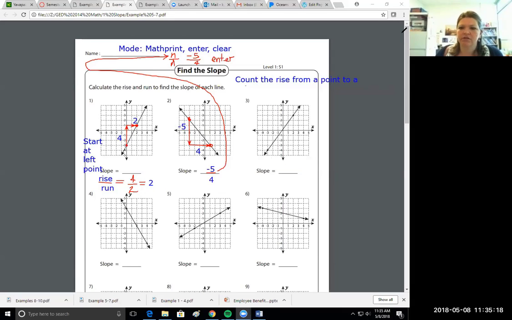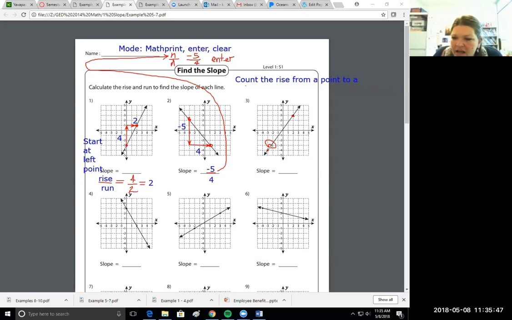So let me just clear this. Actually, let's do this one, because it might reduce. So let's take a look. Okay, so again, I'm going to start from my leftmost point and move to my rightmost point. Did it have to be those points? No, it didn't, but those points are going to be super nice because they're directly on corners. Like, see here, this is not directly on a corner. This is in between right here. And so that would be a hard point to use. So this is a good point to use.